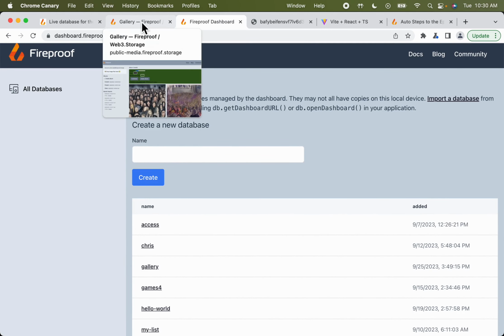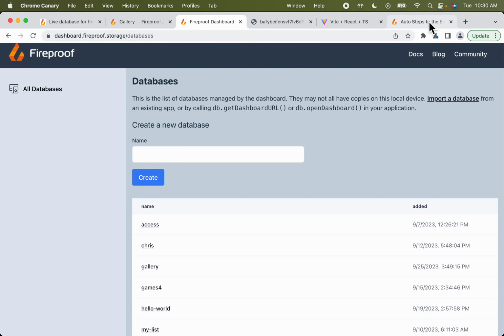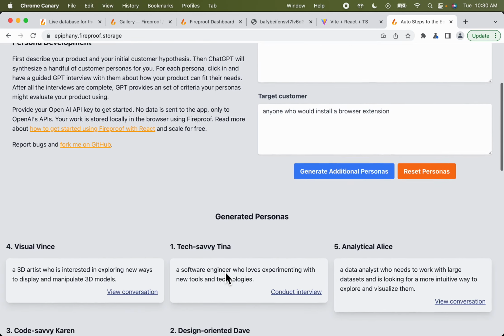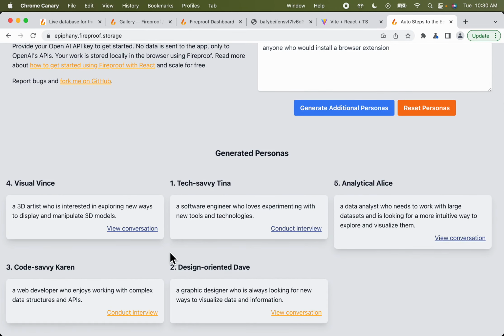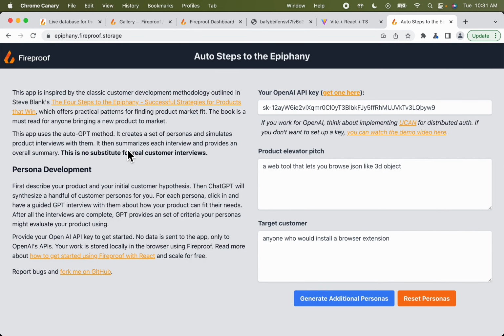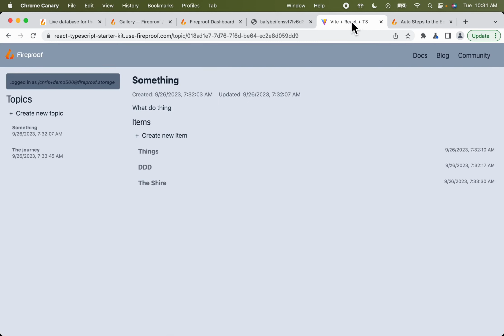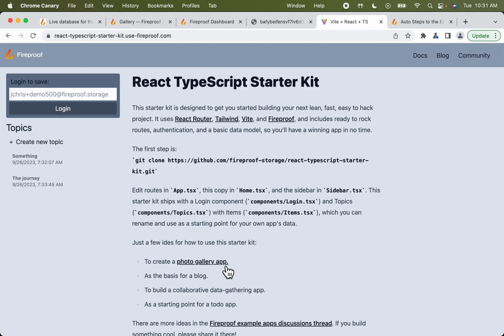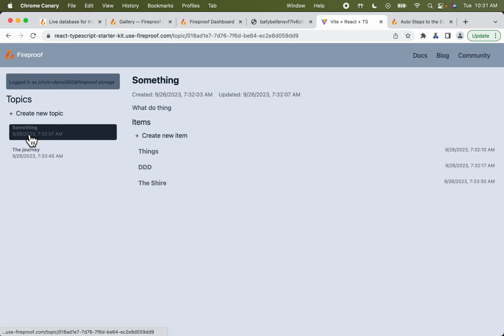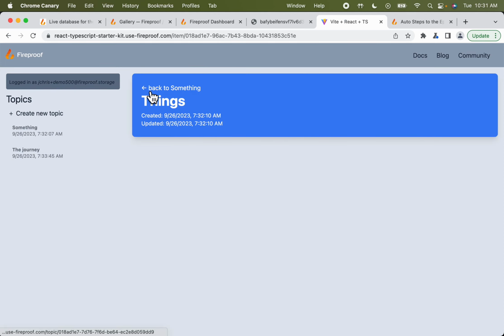So that's just the beginning of understanding what you can do with Fireproof and using it to write apps that run on IPFS. There's a handful of other apps out there. This one orchestrates LLMs, and there's starter kits, etc. So you're encouraged to go out and write your own apps using the starter kit, and it's got built-in login, it's got a built-in data model, all the routing's done. You should be able to win some app building contests in no time.